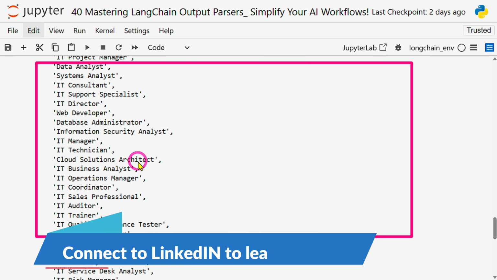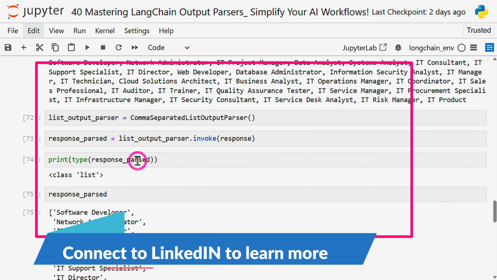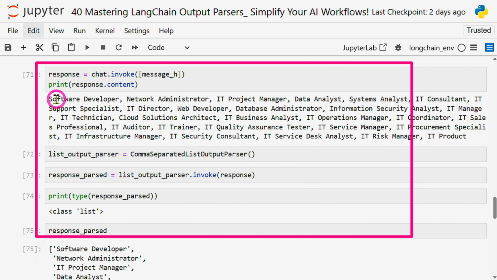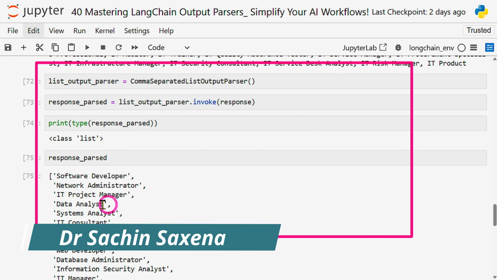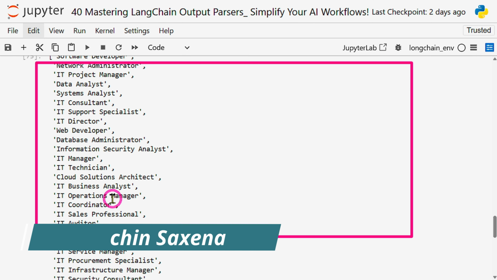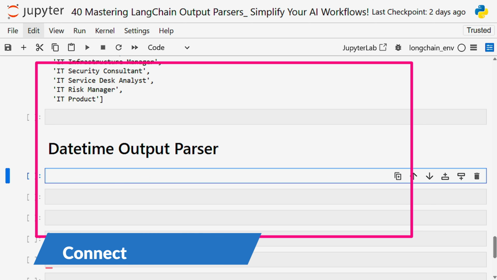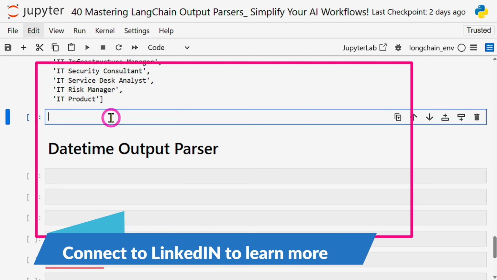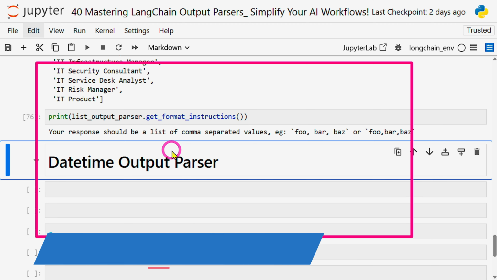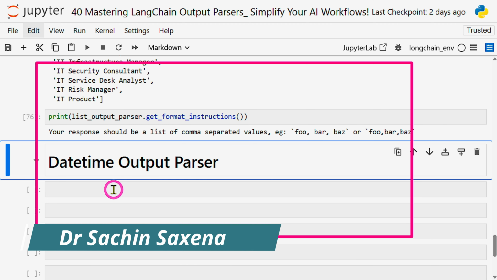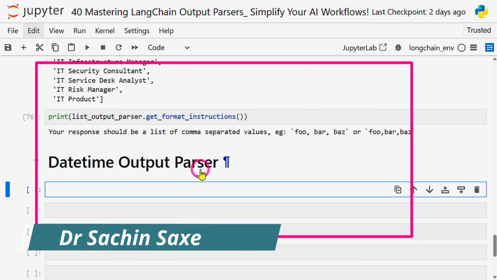This is comma separated values, and you can see what the previous output was and what the format of the upcoming output is. Means now you have a proper format in a given way. You can find this is the list and get from instructions, and this instruction is given with the separated value.